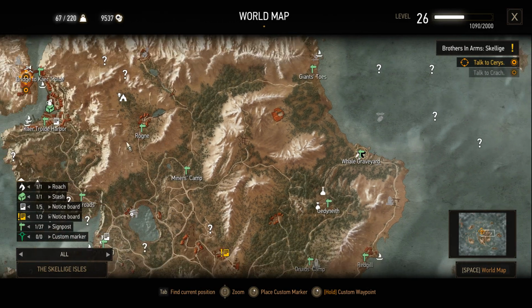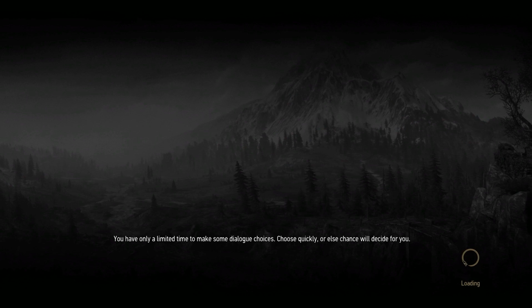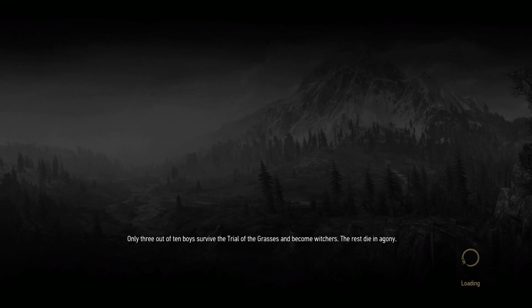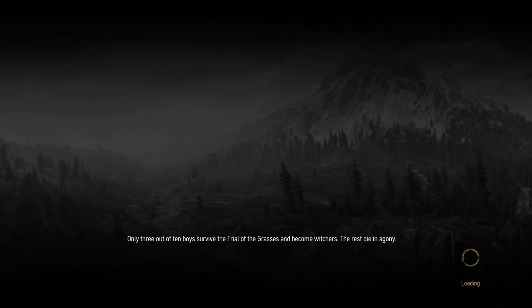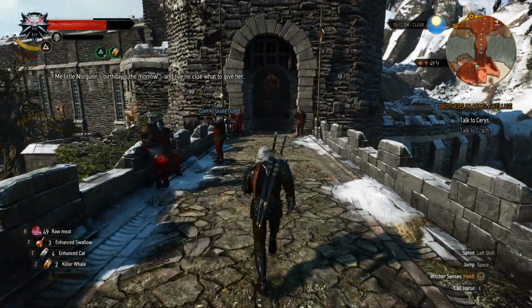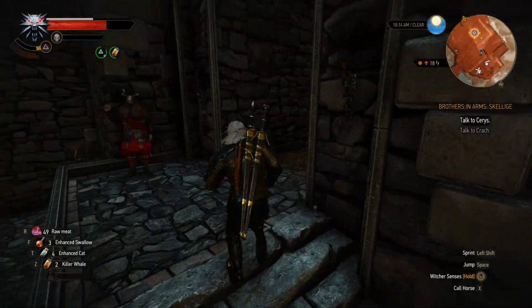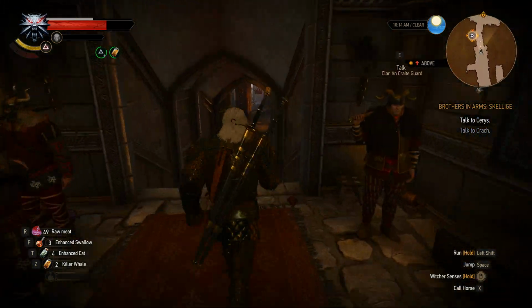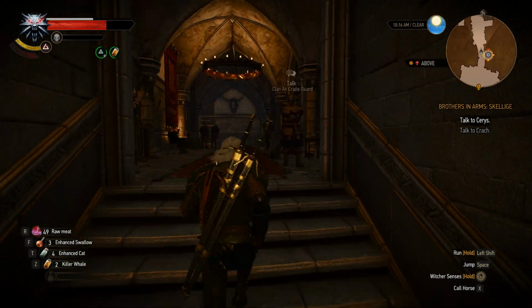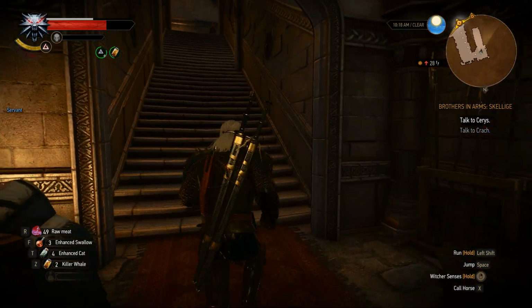And now we ask these two. Maybe a nice little axe? Oh, Cerys is upstairs, it seems. How do I get upstairs? Probably from here.